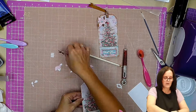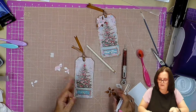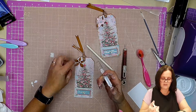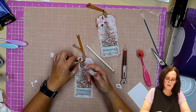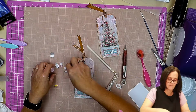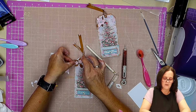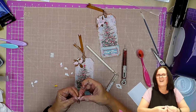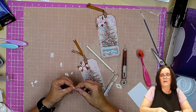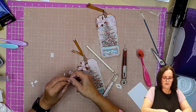Right, and now I can get my 3D glue gel, and we can assemble our little poinsettia in the corner. So we're going to put our base, okay, and then I'm going to put another blob on top, because these ones just stick into the glue gel, and the glue gel will be disguised with the little blue dotty bits. I don't know, they probably have a proper name, but we'll go with the dotty bits for now. And just put these in.